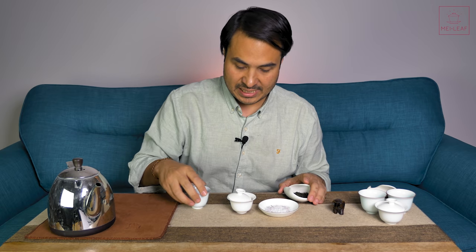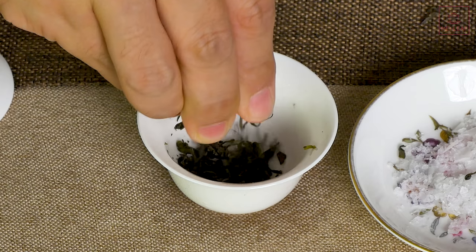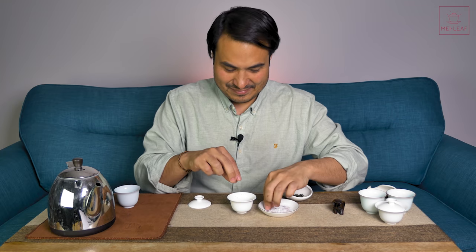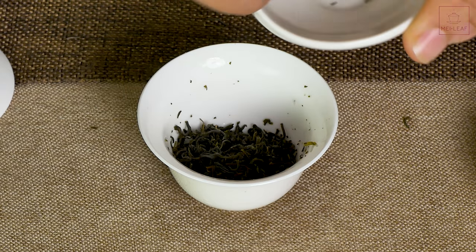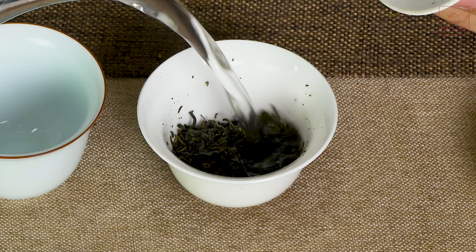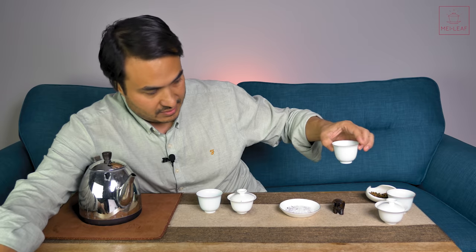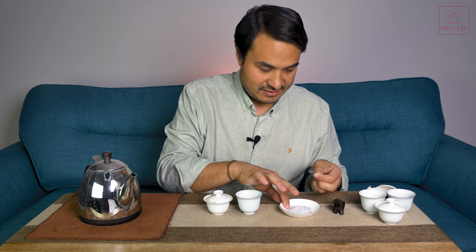I have freshly boiled water here, and I am going to be taking these green tea leaves and crushing them a bit. So I'm getting a lot of surface area here, quite a lot of leaf. I'm going to be hitting it with boiling water and intentionally brewing this all wrong. So boiling water goes in. I'm not going to rinse it — I am literally breaking all the rules. I have another glass here to pour this water away. I'm going to be intentionally overextracting it, and we're going to make sure that we get a nice bitter brew.